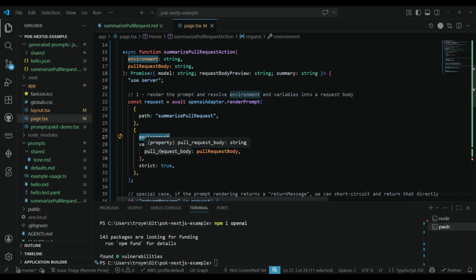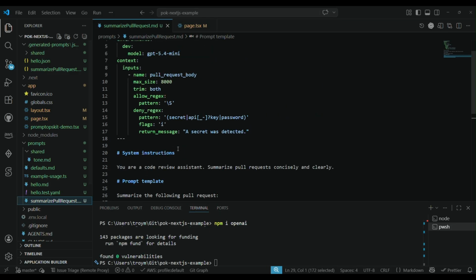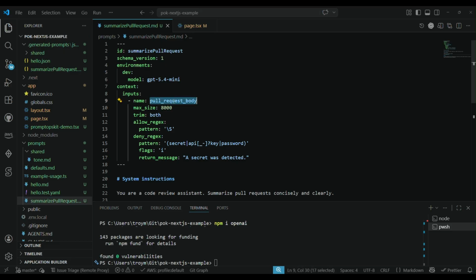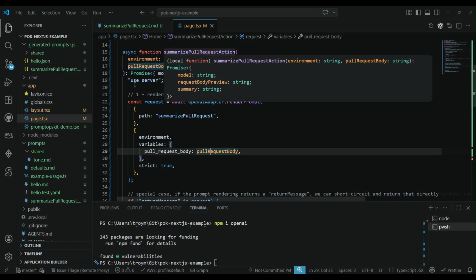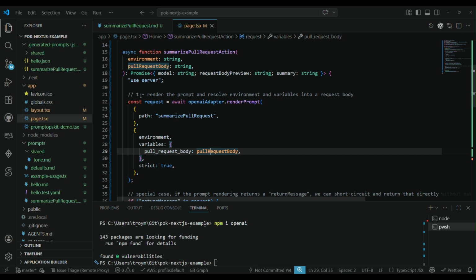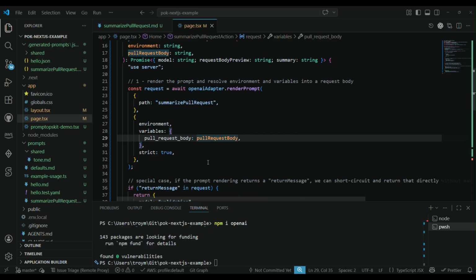And the pull request body, again, if I go back and show you the prompt, was the input of the context that we had. So we're going to assign it whatever we pass into this function that I've created. It's a server-side function, because you make LLM calls on the server side for security, since you don't want to expose your API key. We pass in the pull request body.